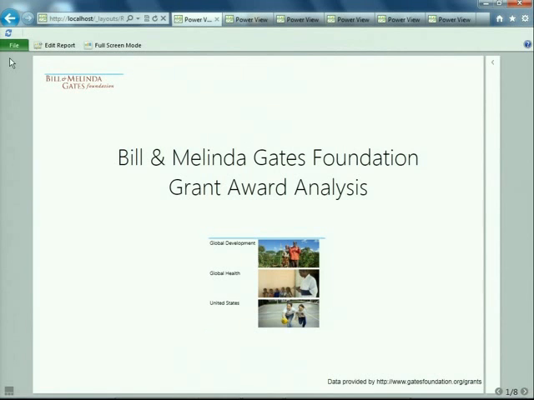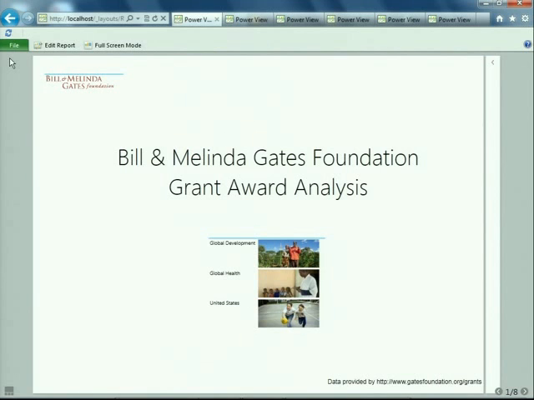So this one, I should give credit to Thierry, who built it. Not because he's my manager, but because it's really a cool view. I love it. Also because it's a great cause. Probably everybody has heard about the Bill and Melinda Gates Foundation. Basically, it's funding a bunch of initiatives across the country and also across the world, targeted at 3 main areas.